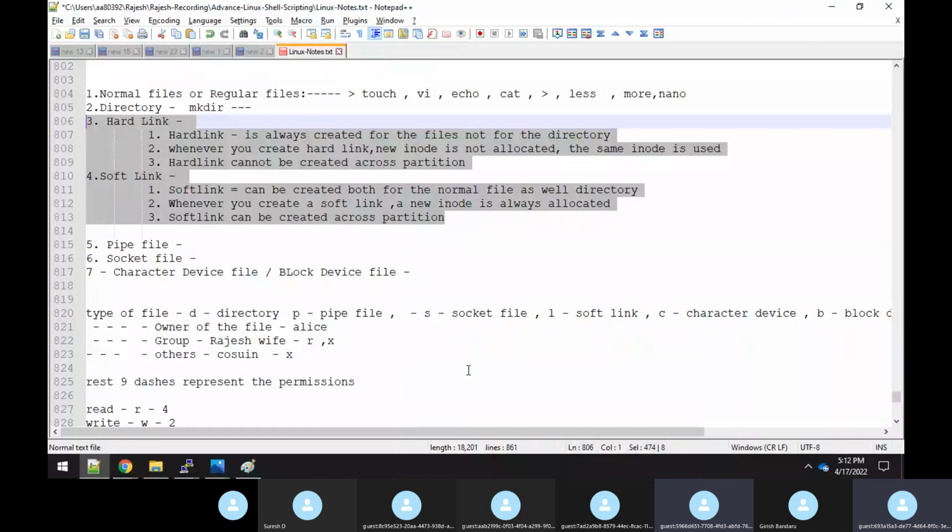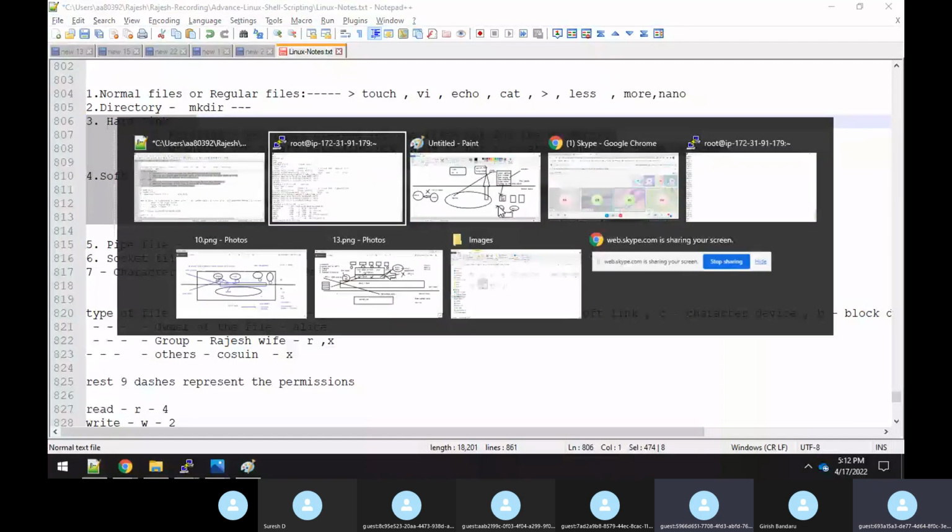But a soft link is like a shortcut, we say. But in Linux, how effectively we can use it, I'll come up with a few examples where I will show you why soft link files are required. I will give you scenario-based examples, then you will understand why soft links are used. So we will come into that later after some point of time. So now what happened, right?